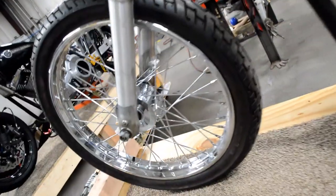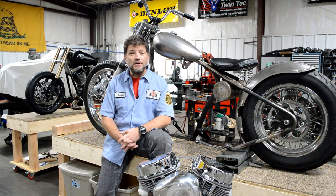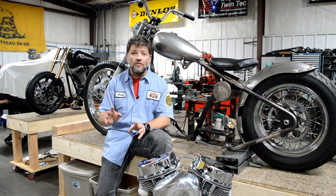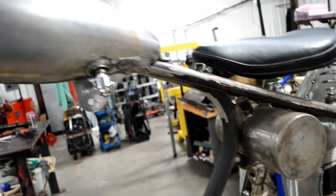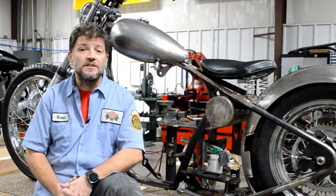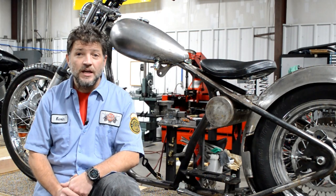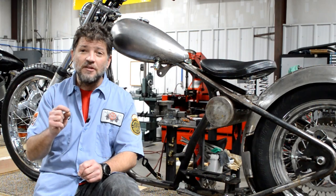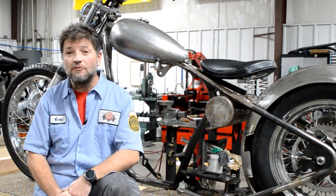A company called True Radius Bending in Santa Barbara, California bent the pieces, and a fireman named Bill Denny out of Ventura, California built the jig and did all the welding when he was off duty. He was also a builder of a number of hot rod cars back in the day and had a pretty good name for himself. From 1974 to 1976, the MotorShop made less than 100 frames from Bill's memory. The original frame jig was lost after those two years, as well as the last remaining frame, so Bill never did get a chance to build a bike himself using one of his own frames.